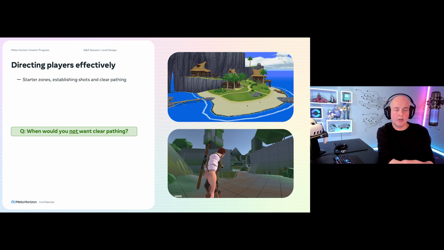Establishing shots, again, I'll use the example of Wind Waker, which is a wonderful, wonderful game. I think they did pathing and establishing shots and the starter zone so well in this game. For those of you that played it, you might remember you start very high up on a perch on a jetty out at sea, and you're made aware of what's important within this world.